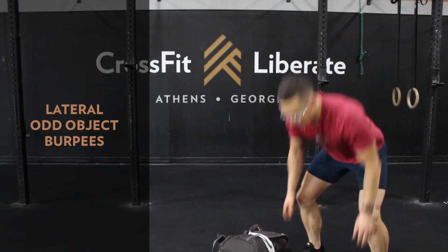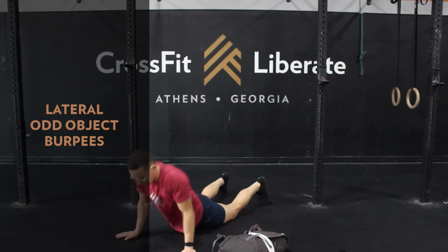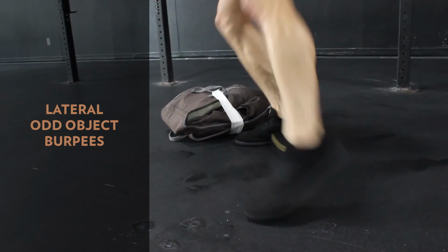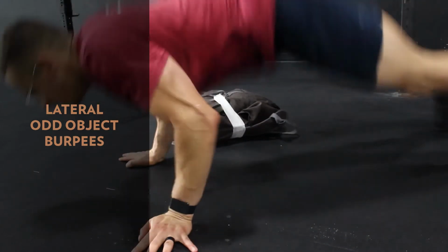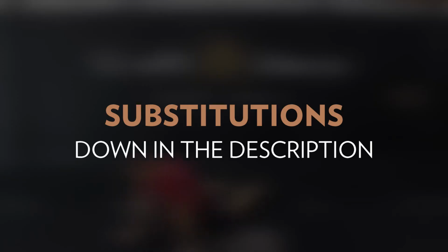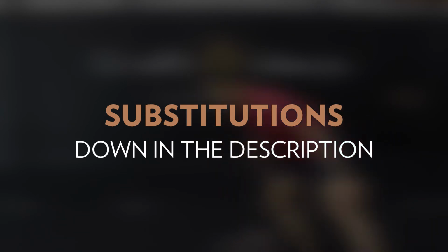For the lateral odd object burpees, you can jump up or step up out of the bottom. A 2-foot takeoff over the object is considered RX or as prescribed. If you need to step over that odd object 1 foot at a time, that would be considered a scale. You do not have to stand to full extension when jumping over the object. And as always, friends, further movement subs and modifications are in the video description below.